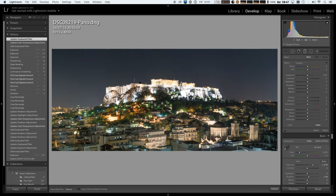And again, I just want to show you how easy it is to make a panorama in Lightroom. Again, it's only like 3 buttons, and then you're kind of done.